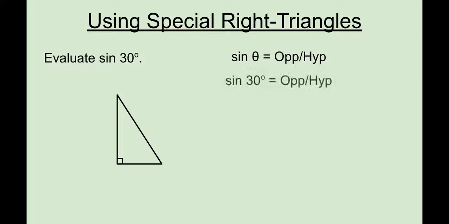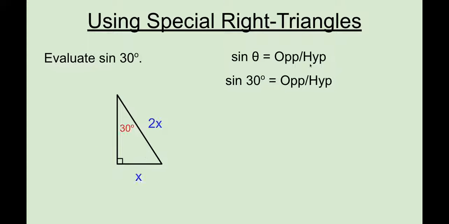Now that I have sine of 30, I know the angle somewhere in here is 30, and the opposite side over this hypotenuse length, that's what this ratio, sine of 30, will be. It'll be that ratio of sides. Well, luckily, we have a special right triangle, 30, 60, and then 90. Because I recognized it was sine and a right triangle, and I recognized it was 30 and a special right triangle, now I can fill in the opposite and hypotenuse. I can find this value.